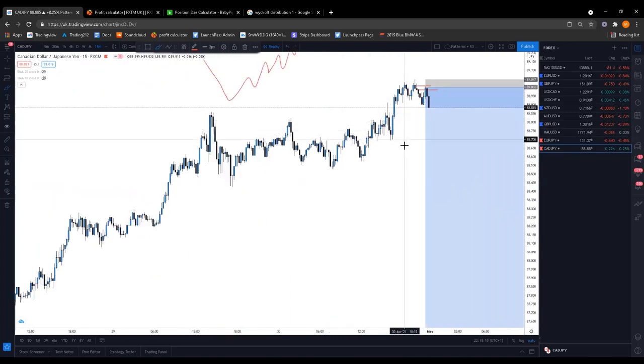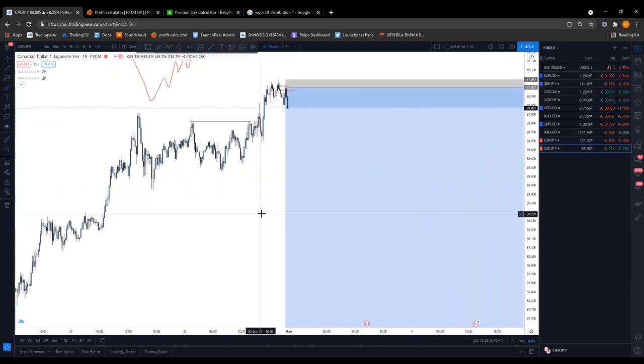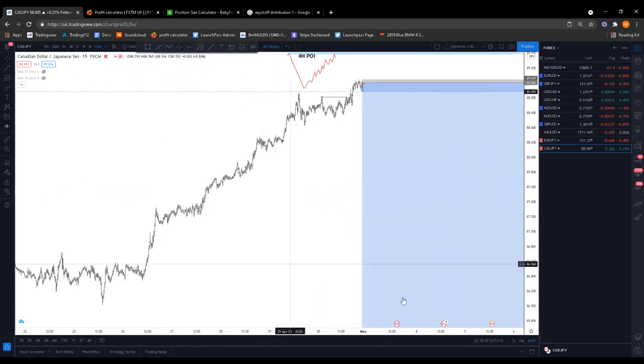We are just going to sell off nicely now, because we've had our break of structure taking out equal highs. And so the market has formed equal highs. So if I show you, right, here we go. There are equal highs right here that the market formed. The market took out those equal highs to the upside, is now distributing before a potential sell-off. So this is a very, very nice setup on CAD-JPY. So if it goes any higher, it's probably just because of that daily time frame, right? Yeah. If you're looking at the daily, 100%, I agree with you.